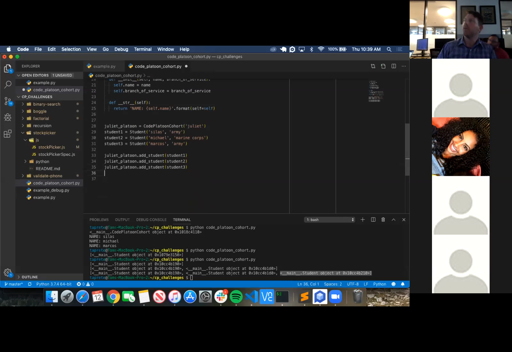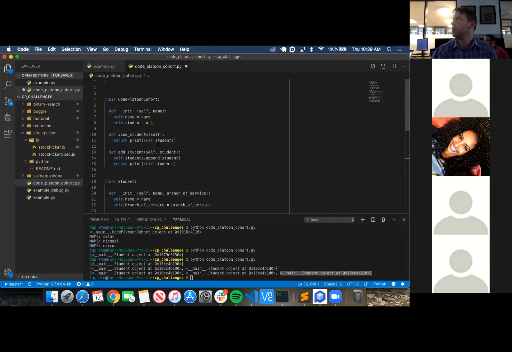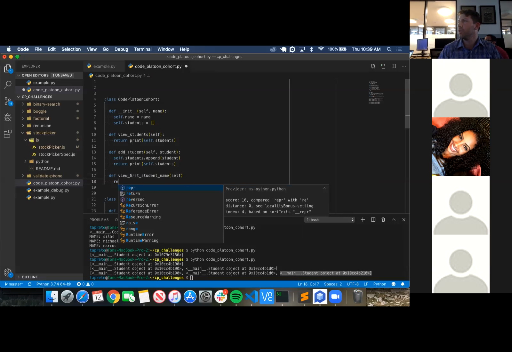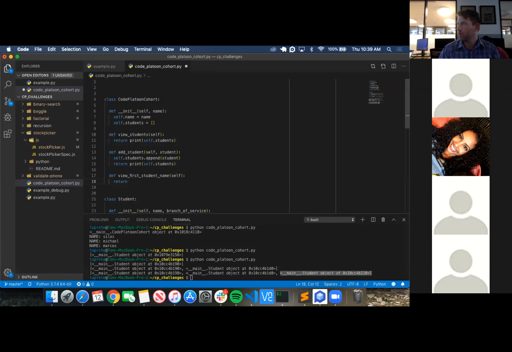Let's, I don't know if this will work, but let's see. I'm just going to create another method. Def view first student. I'm not sure if this will work. Return self.students, the first array.